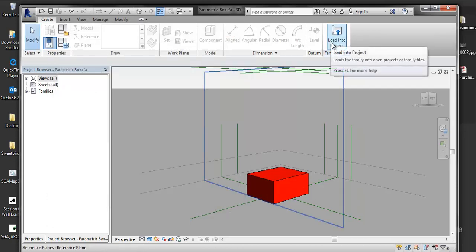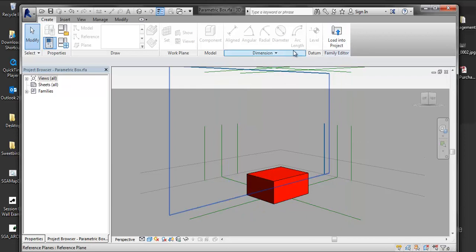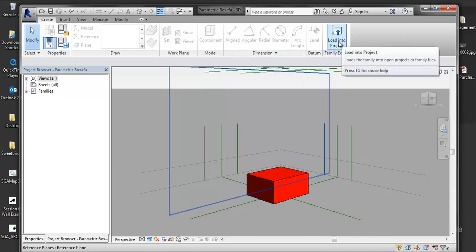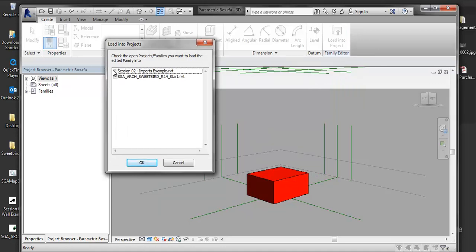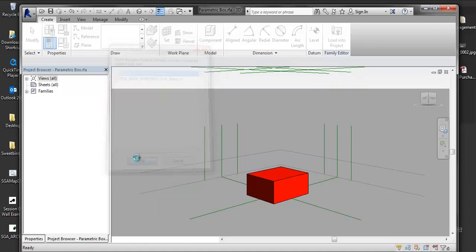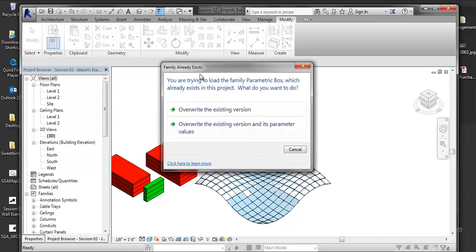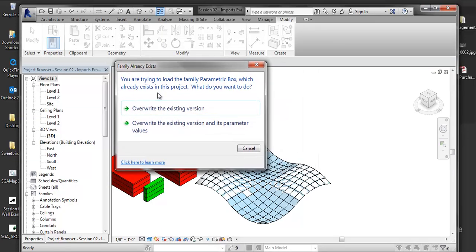Now when I load it back into the project, so I'm always editing it and then, kind of like in CAD, closing out the block editor and loading it back in, I always have to make that statement to Revit and say, I want you to load. Then it's going to say, you already have this file, you've already loaded this in. Do you want to overwrite your existing version? Well, of course, that's why I'm bringing it back in. Okay, but do you want to overwrite the existing version and any new parameters that you've assigned to it? If I've changed box A, box B, and box C from that initial, it's going to reset that back. So it's kind of a reset function.